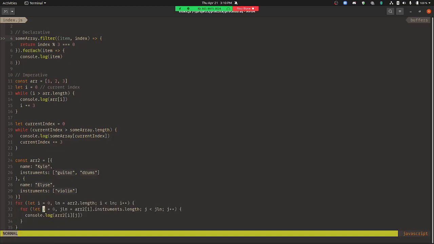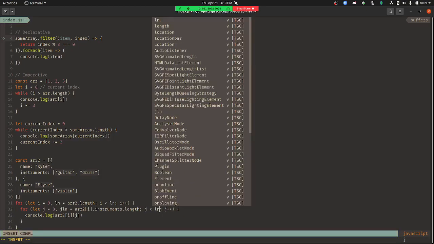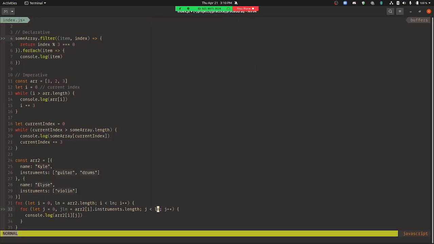The likelihood that you are going to screw up that j and accidentally do something like that, or compare it to the wrong length like that, there's just so many ways you can get that wrong. And since you just put random characters on the screen, that makes it extra difficult to debug.